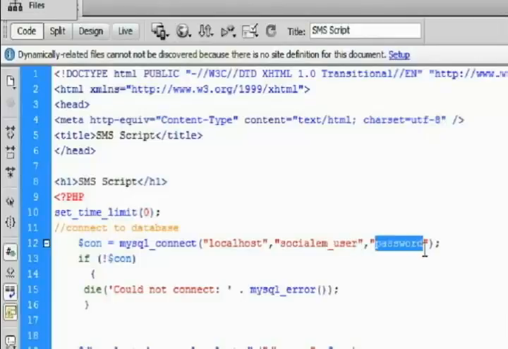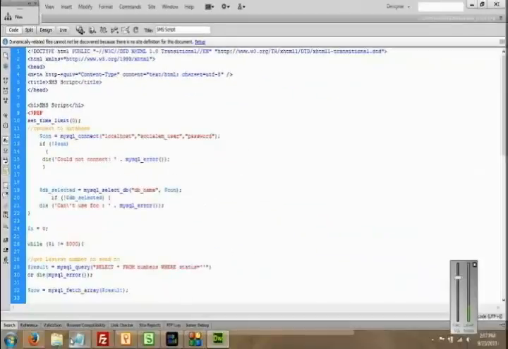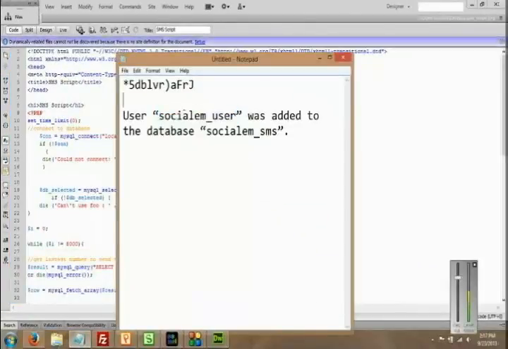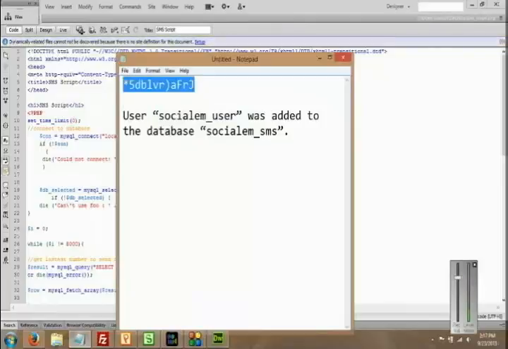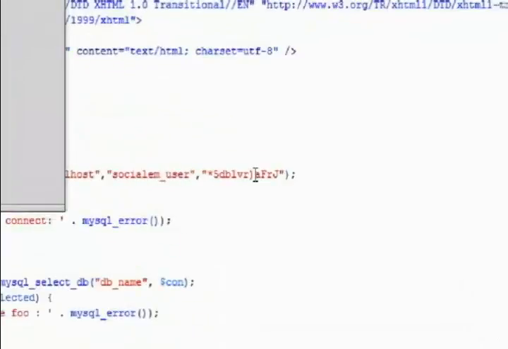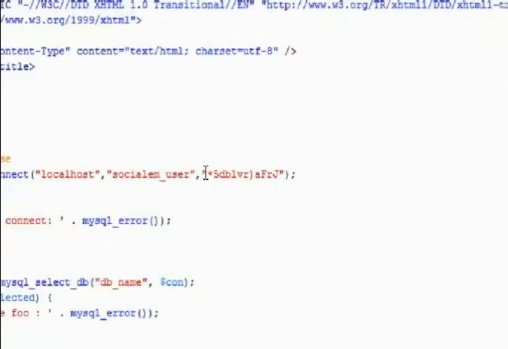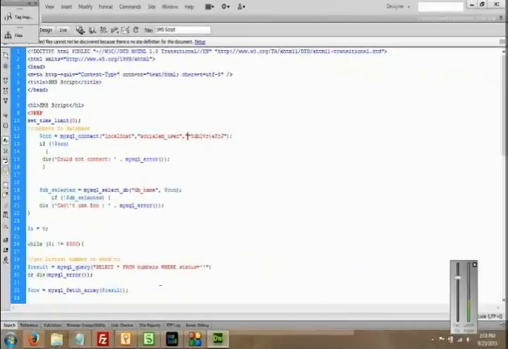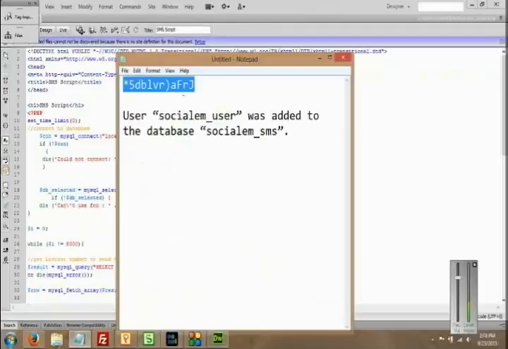Now, very simple. Obviously we're going to do the same thing with the password field. So go back to Notepad or whatever application you've saved your password into, highlight your password, copy it, and paste it where it says password. And notice I've still got the password within the quotes, and there are no spaces. I know this star may be a little bit confusing. That just happens to be the password that was generated for me when I generated one.